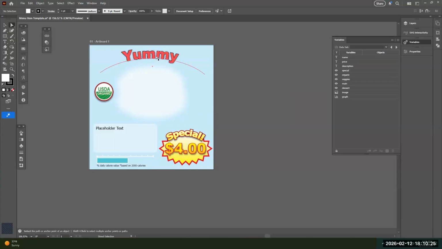For example, if this was the name of the product, I'd have to click on this thing. I have to go here and attach it like so. And now it has a named object, and we can see that. And if there were two of these, we would have two of these.